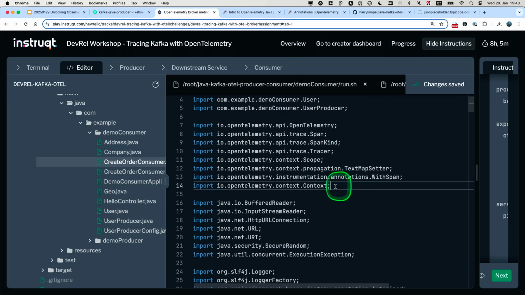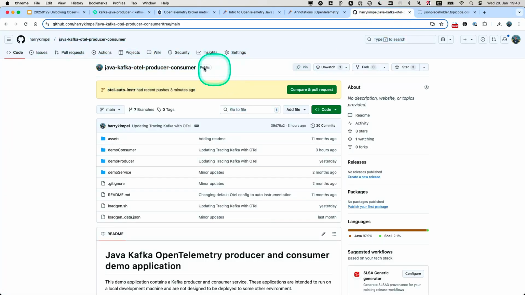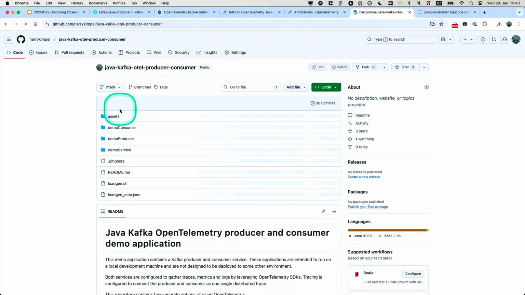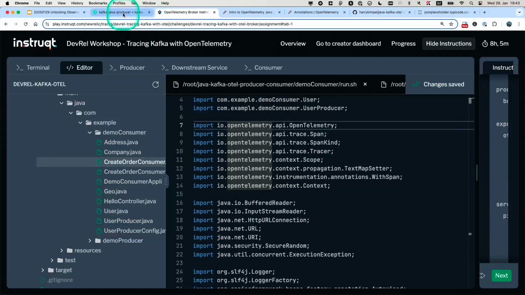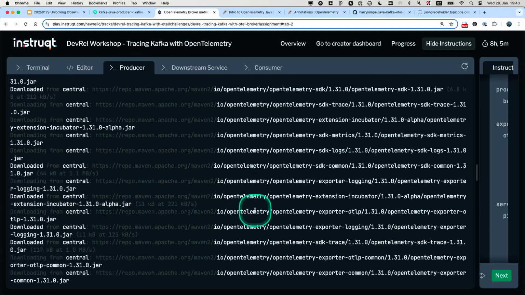So I have a couple of imports here for the spans, the tracers, and so on. This is going into the details. If you want to look at the example, this is on my public GitHub. You will find it here. I can share the link after the session as well, where I also have all the different branches as part of this. So let's get this up and running, and then let's have a look into what we actually receive. Of course, an error message.